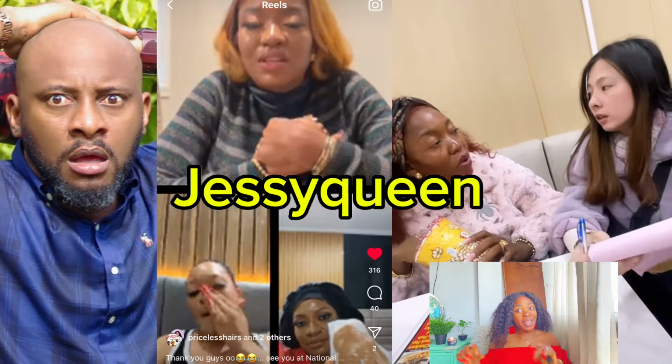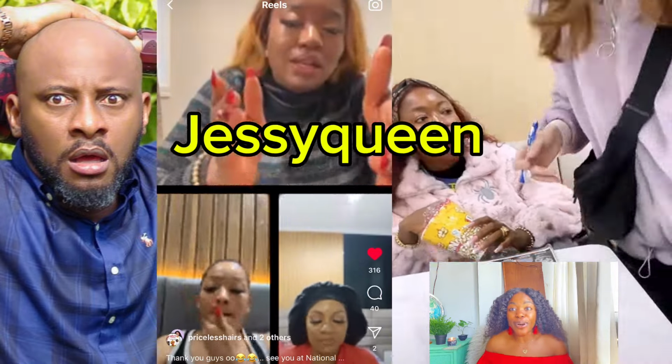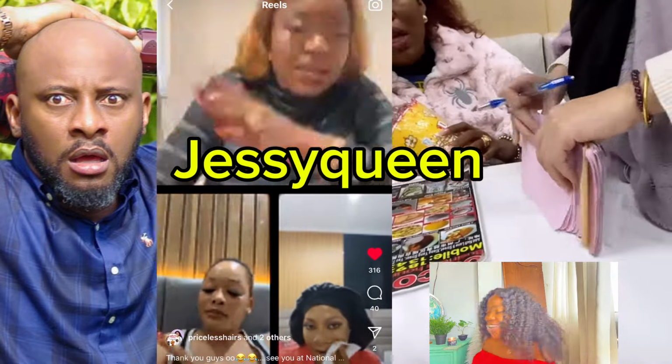I can see the difference already. Check this. Yes, the glow is here, and this side is not.